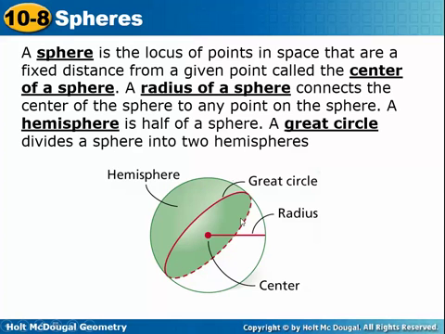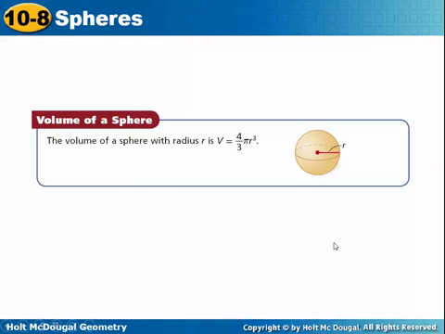Now, sometimes when you're finding the surface area, you might be including that circle. If they call it a closed hemisphere, then you would have that filled in with the circle and need to find that. Sometimes it's hollow, like a cup, and then you would only need the surface area of the other part, the lateral surface area. So hemisphere is going to be half. Whether you're finding the volume of a hemisphere or the surface area of a hemisphere, it would be half of the surface area or the volume of the whole sphere.